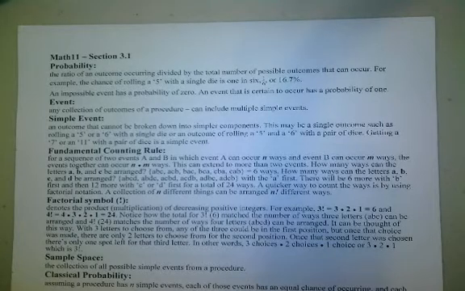So, for example, how many ways can the letters A, B, and C be arranged? And you see them listed: ABC, ACB, BAC, BCA, CBA, and CAB. There are 6 ways. Now, how many ways can you arrange the letters A, B, C, and D? Well, what I've shown you here are the first 6, all of which have the letter A first. And then we would have another 6 with the letter B first, another 6 with C, and then the last 6 would be with D first. In other words, we would have 24 different ways that we could arrange A, B, C, and D.